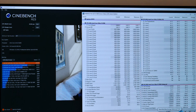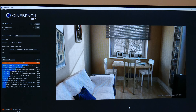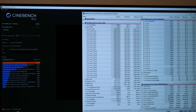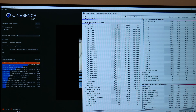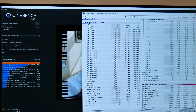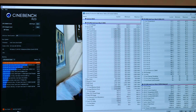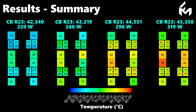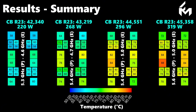For those interested in more testing details, here's a video of one of the test runs for case 4. We use HWiNFO64 to gather readings from the motherboard sensors, providing data such as core frequencies, temperatures, throttling alarms, power consumption, voltages, and more. For this particular run, we scored 45,574 points in Cinebench R23. To summarize, we're showing a side-by-side comparison of all cases including their Cinebench scores, peak power draw, and P-core and E-core frequencies. These temperature maps offer better insight into temperature distribution and how applications can be optimized.